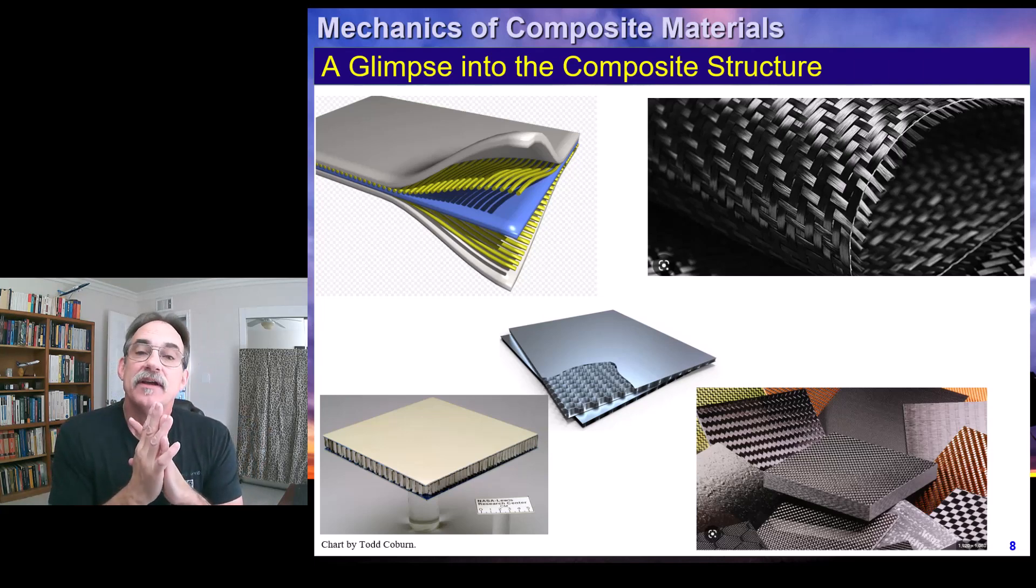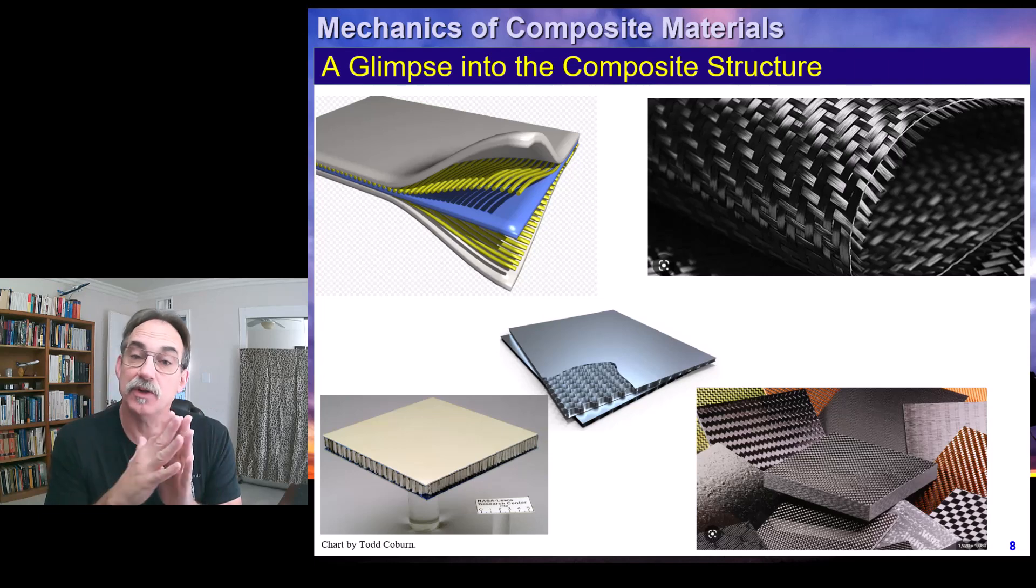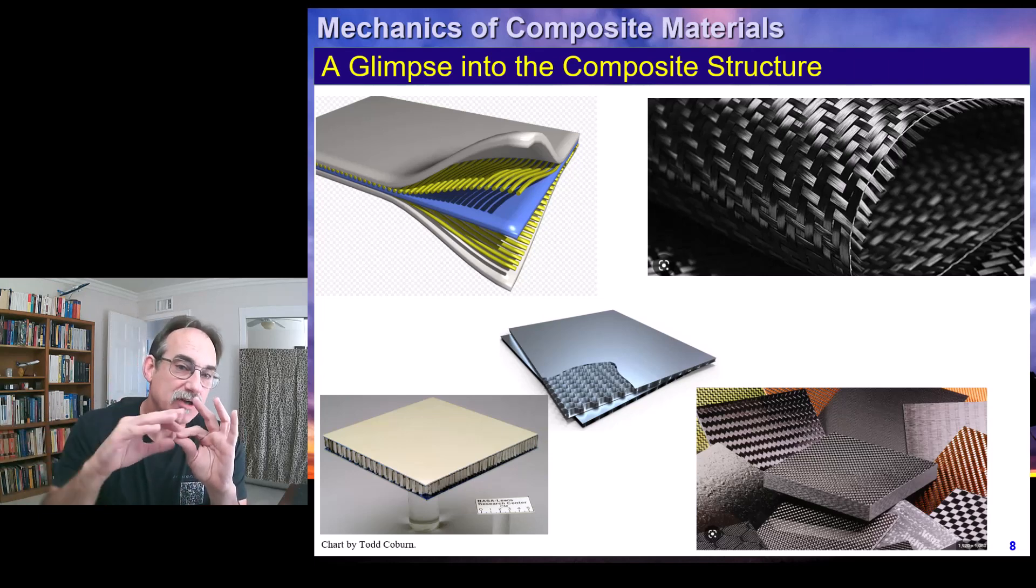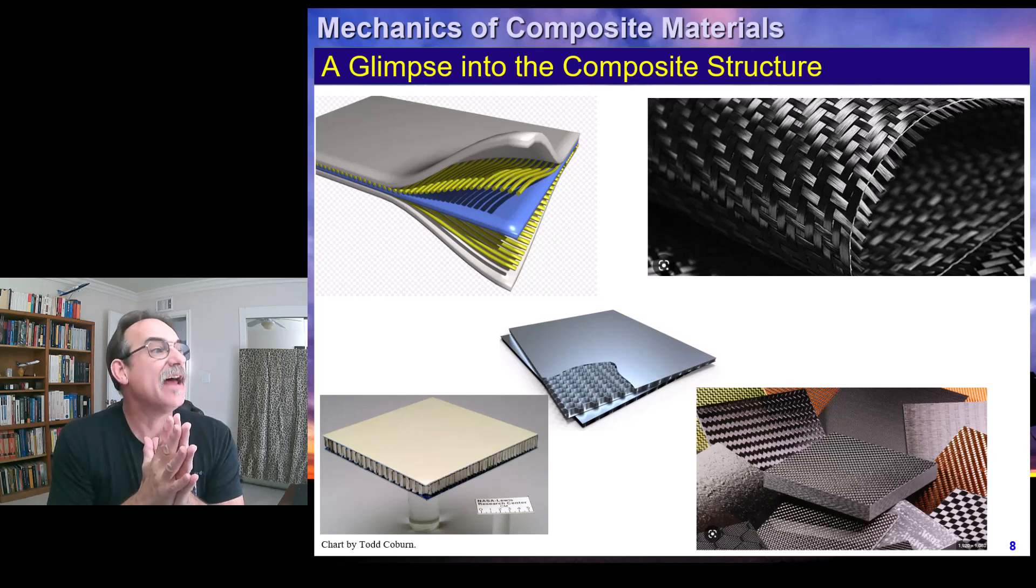You see over here upper left, this is a typical laminated product. We can see materials. It looks like the outer two materials looks like it's a solid material but that's probably a matrix like a resin. A lot of times what they'll do is they'll pour resin to a uniform thickness on a sheet and they will sandwich it on one side or both sides of a fabric and press those together. You can see the little rods, those look like little fibers there.